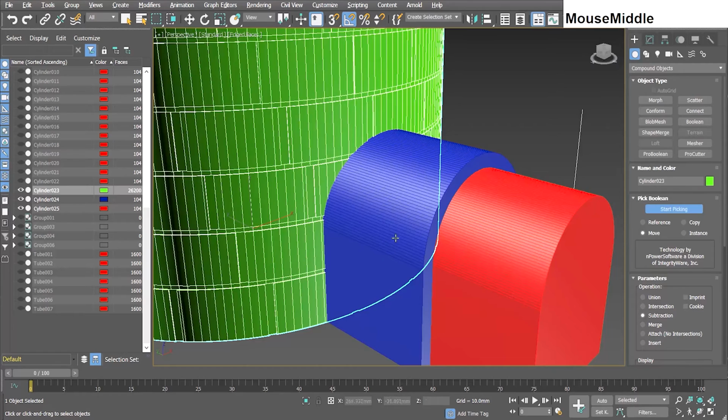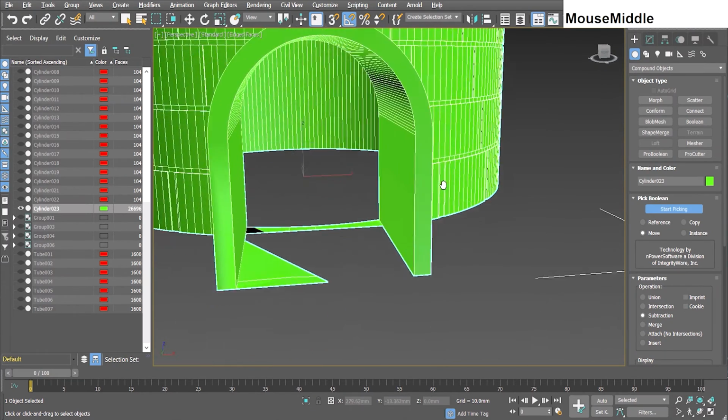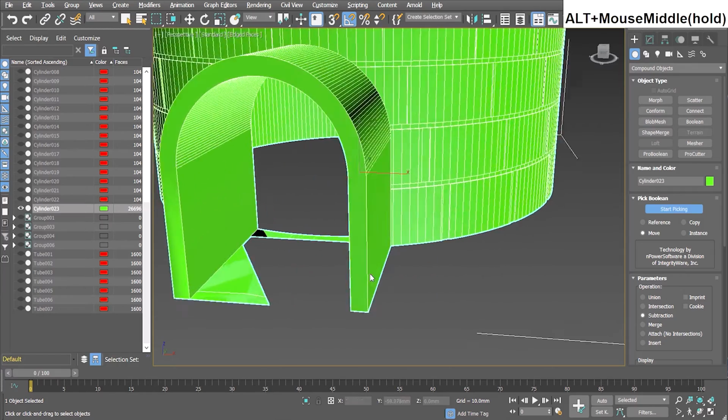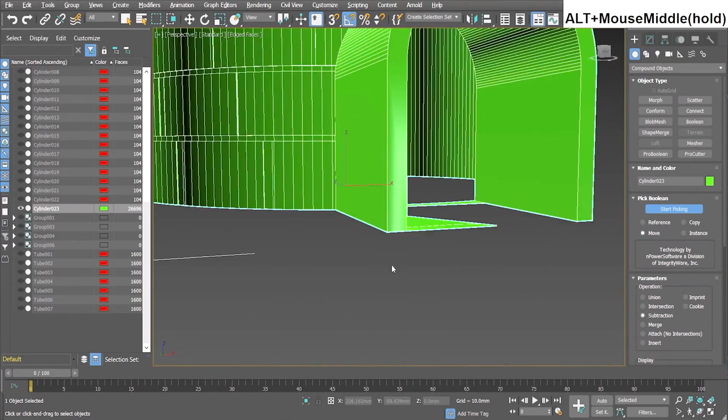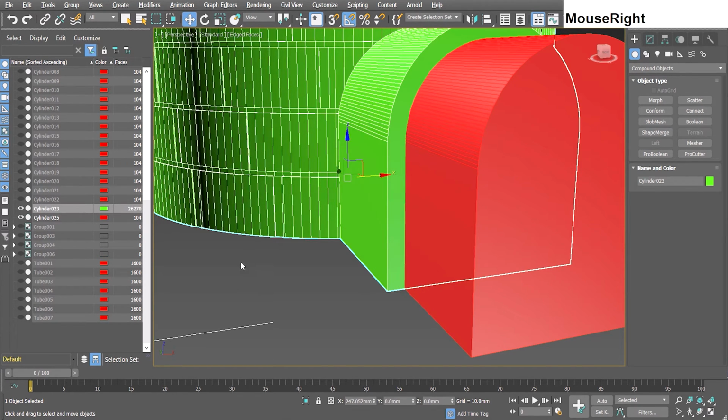All right, now that we're down to here, we're going to switch to union because we're adding that blue. And then back to subtraction for that red. As we can see, we've got some cleanup that needs to happen here. That's not going to be any fun. Of course, a way to get around that is to Control Z, right click to get off of that.